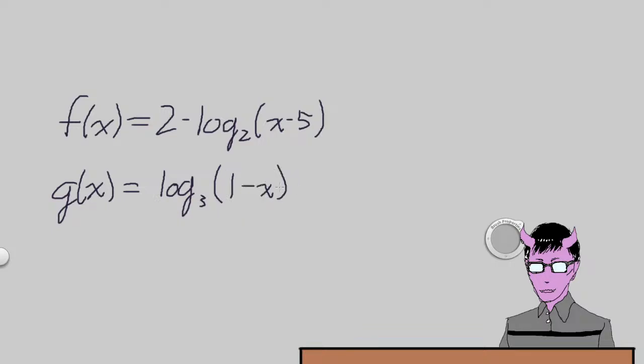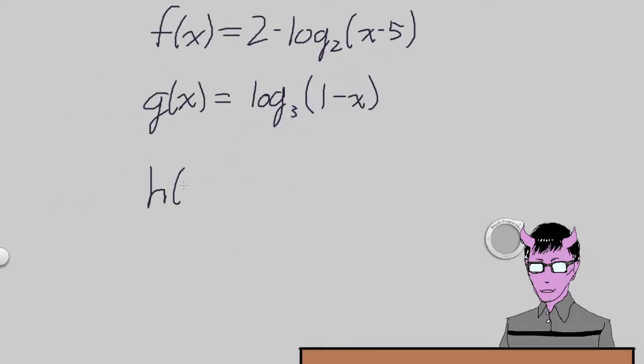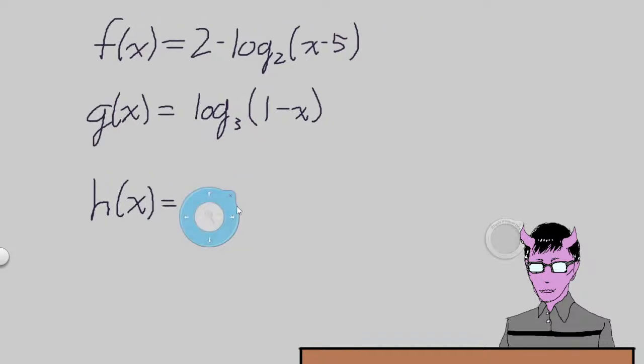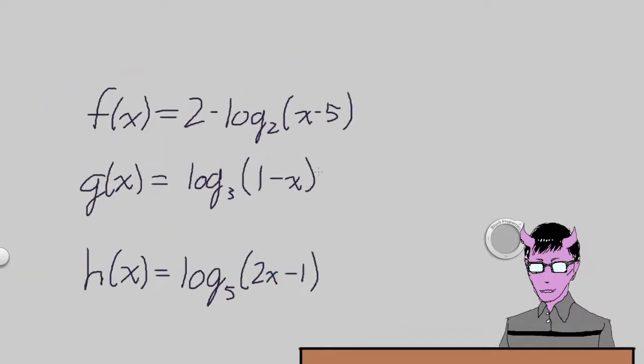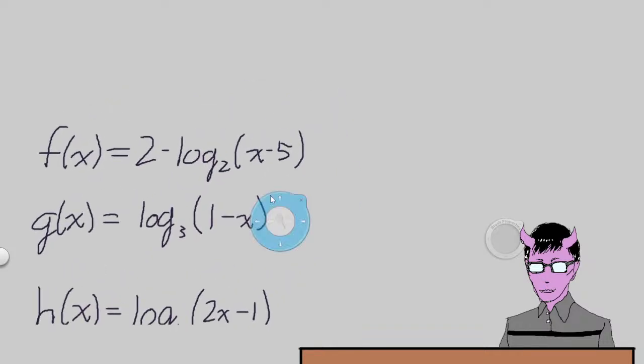We have this funky one right there. And let's do a goofy one where there's actually a coefficient in front of the x. So that's technically going to be a horizontal compression or expansion. It depends on the number. So it's only like 2x minus 1. Okay. So let's say we're trying to pick the anchoring points for f of x first.